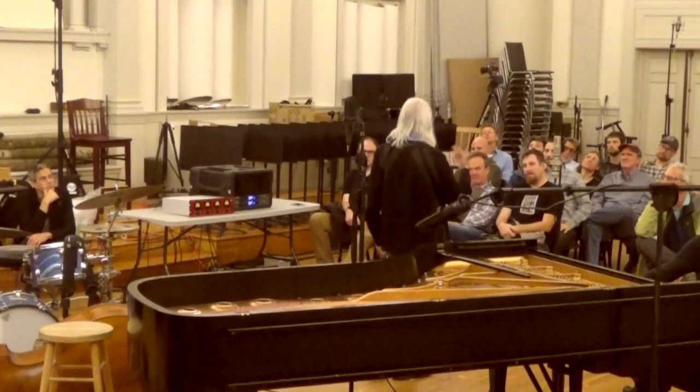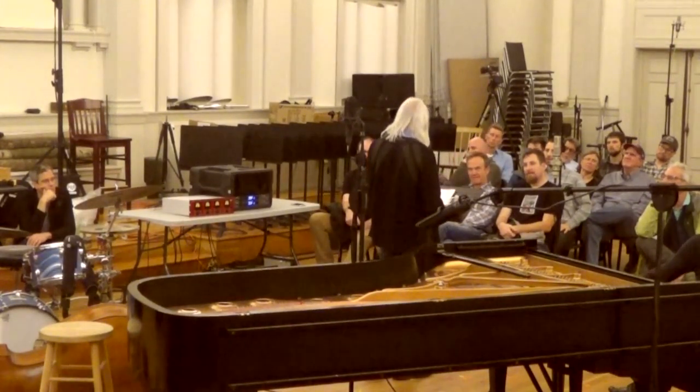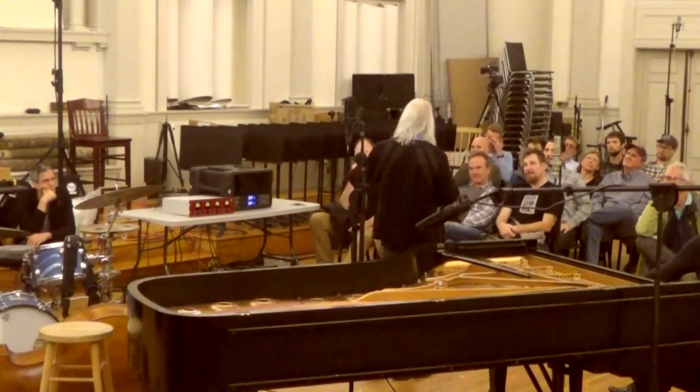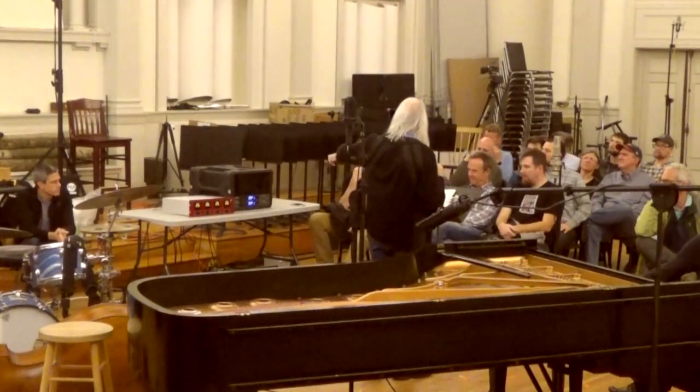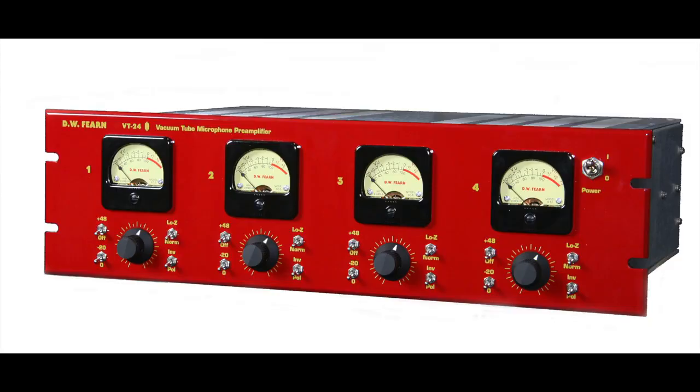Although I have occasionally used just one section of it when I wanted that kind of sound but didn't need it to be in stereo. From those two microphones, we're going into the DW Fearn VT24 mic preamp. This is basically the same, well, not basically, it's identical to the original microphone preamp I designed about 25 years ago.